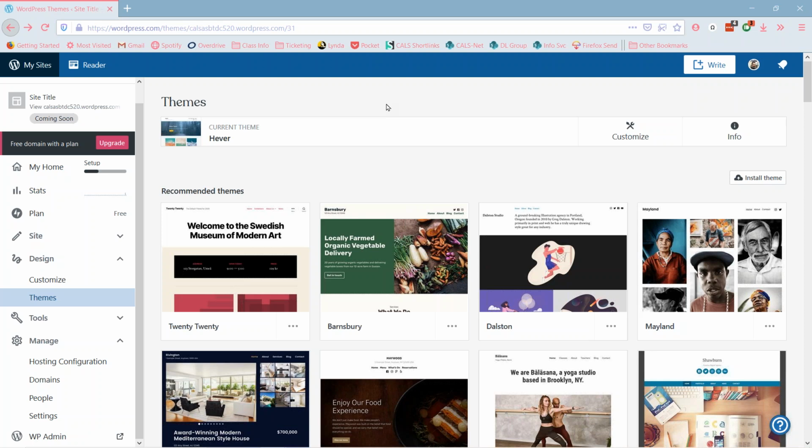Okay. So the save draft button is specifically if you're creating or editing a page or a post on your site. If you're just making changes to your site in general, like changing themes, there'll be some sort of save button specifically for that particular action. Or there may not need to be a save button. Usually there is: you change the setting and then you hit save. But a save draft button only appears if you're working on a page or a post, and only if you've made changes. If you just pull up the editor, which we're going to talk about tomorrow, but you don't put anything on your page, then there's no save draft button, because what have you got to save?